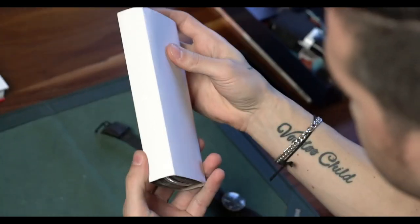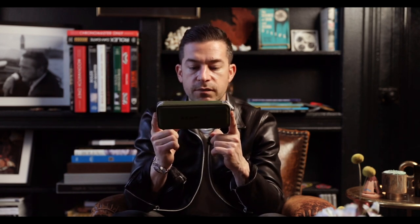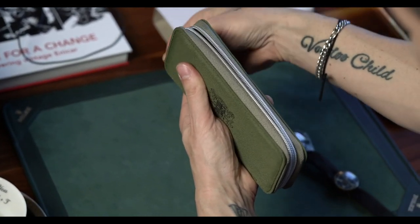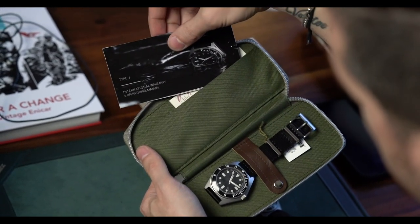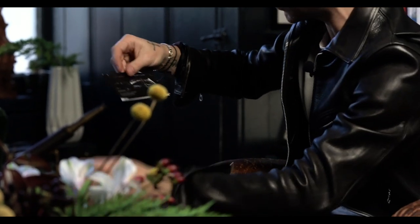The watch came in a box with some packaging. There's an outer sleeve, and inside that there's a little olive drab envelope with 'Benrus' on the outside and a Benrus seal on the back. Inside the zippered pouch we've got our watch and a little sleeve with some instructions — a quality control certificate signed off, and a Type One instruction booklet.